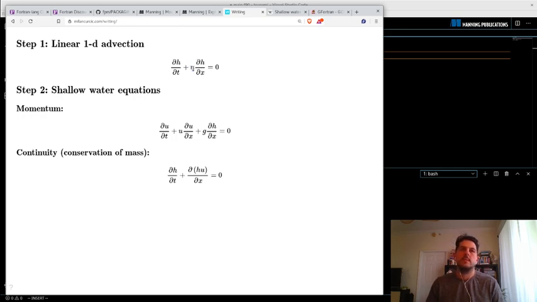This velocity is basically, just think of a background flow that is moving an object with it. So say if you throw a twig or a leaf in a stream, water is going to carry it basically where the water goes. So this u here is the velocity of the water.